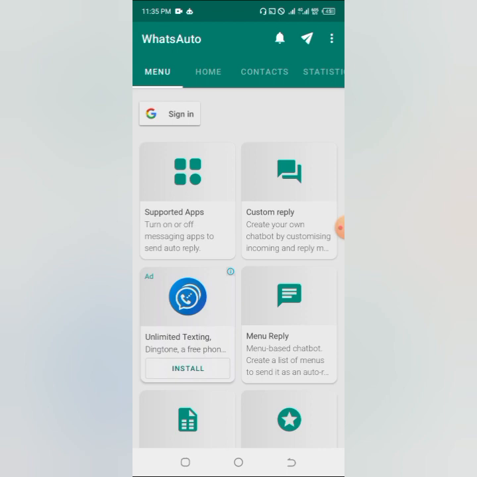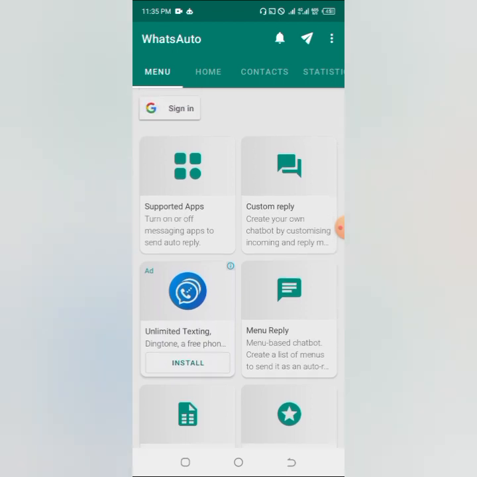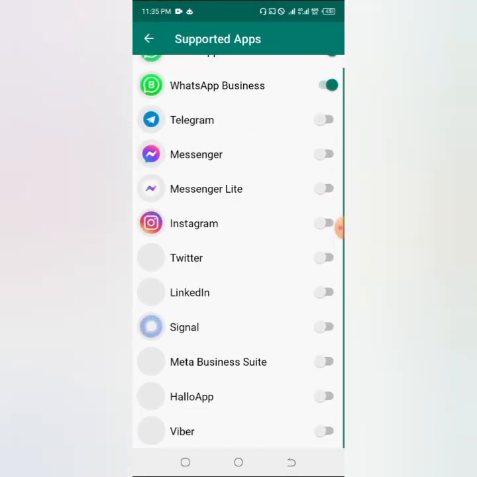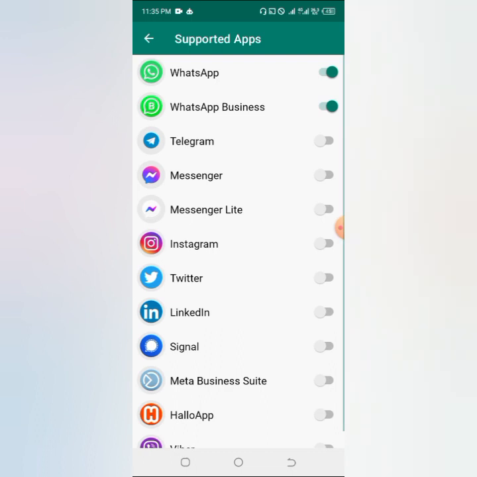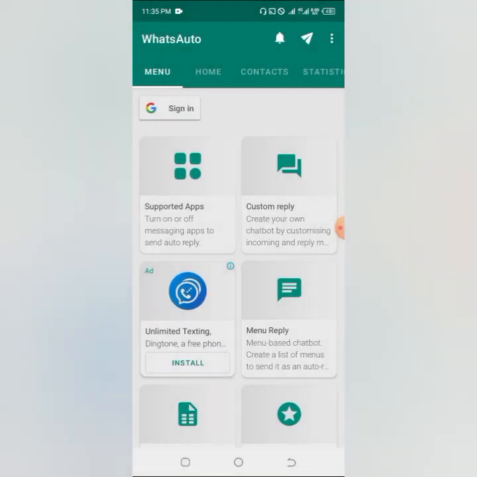Now, the other things you can do here: you can see we have supported apps. When you click on it, these are some of the apps this particular chatbot is going to work for. It's going to work for both normal WhatsApp and WhatsApp Business. So it does not matter, as long as these two applications are on your phone and you have this chatbot, anybody that comes to any one of them and sends a message, it is going to direct them, and it is cool, guys. It is amazing. So I'm going to switch back here.